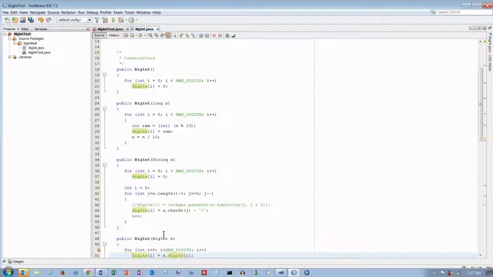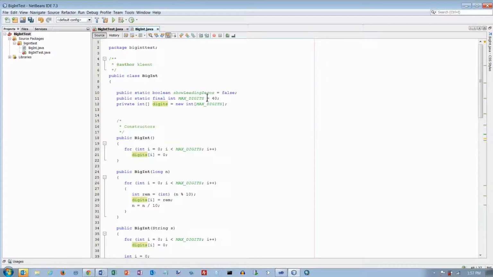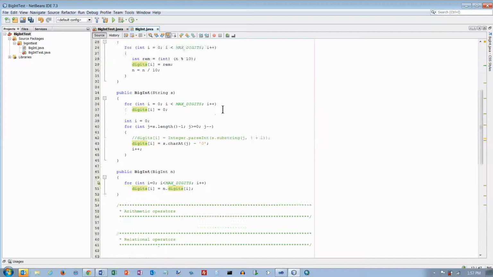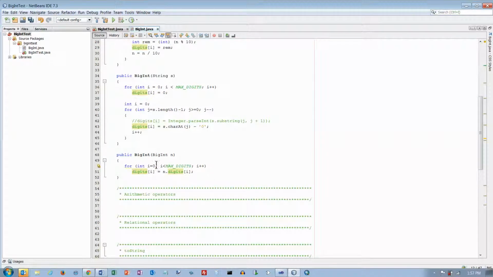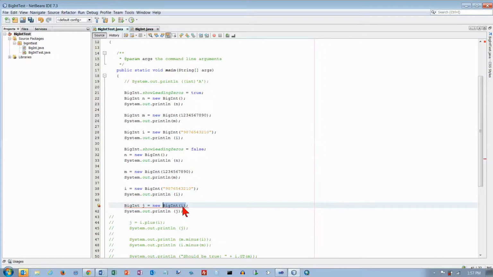Now, I don't have to worry about allocating new memory, because that's done here every time. So it's already set aside a 40 element array for me, and this simply copies the values over into it. So now if I go back here to this, no suitable constructor found. Okay, it is working. It's a little slow getting rid of those warnings and error messages sometimes.